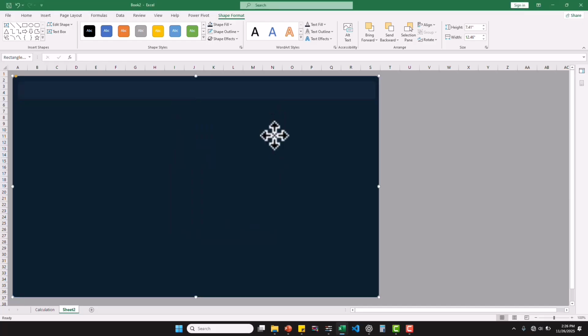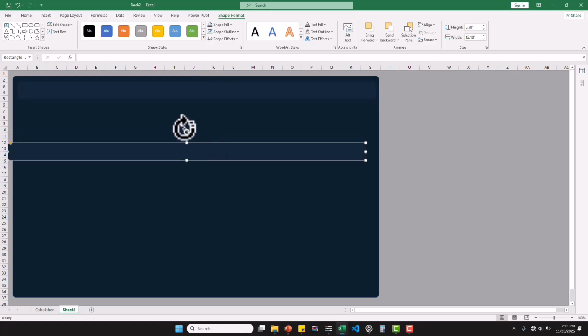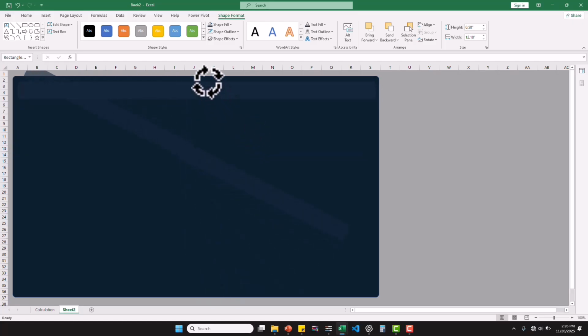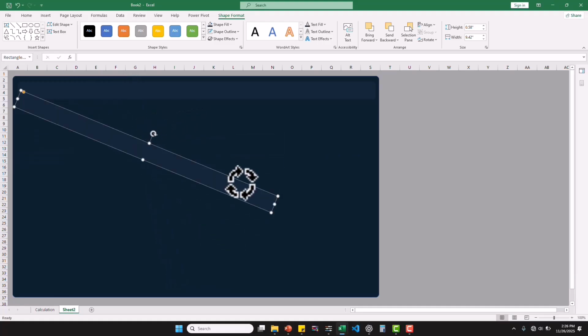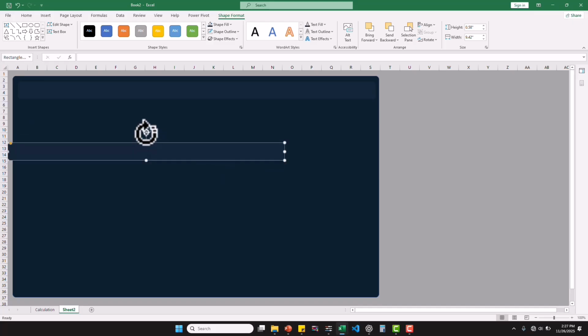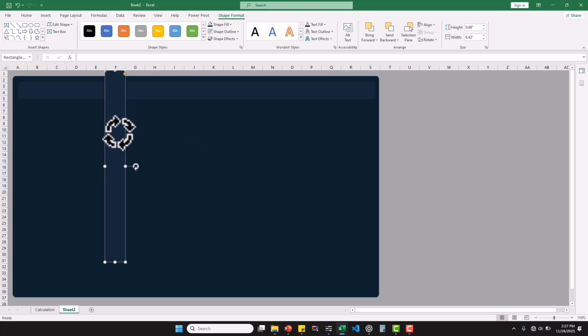Okay. So let's copy this. Ctrl C, Ctrl V. Let's change the orientation from horizontal to vertical.